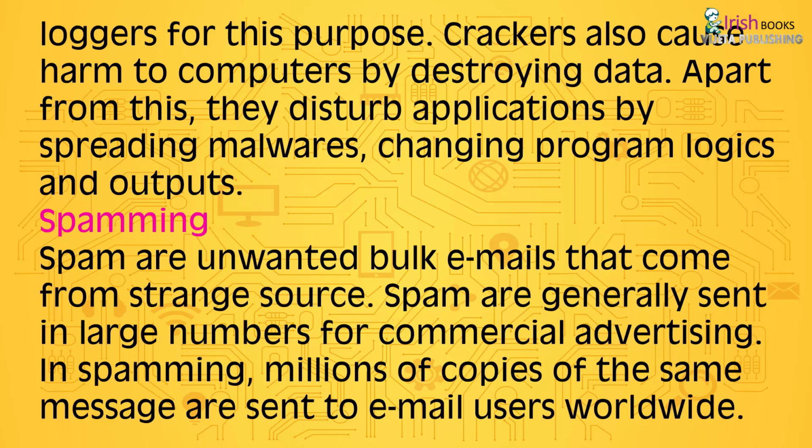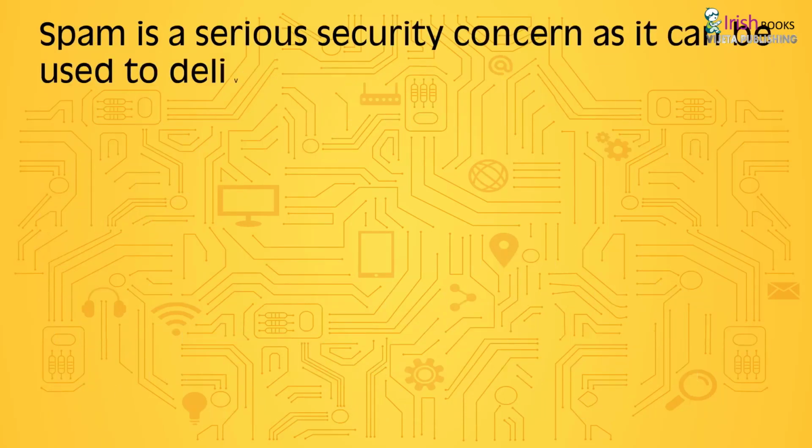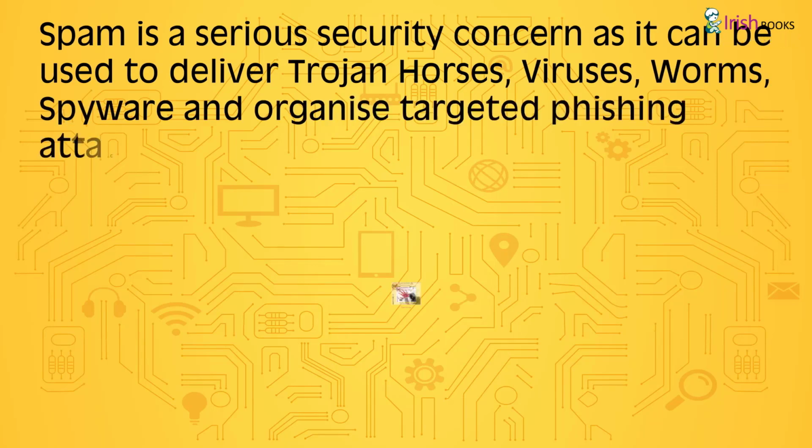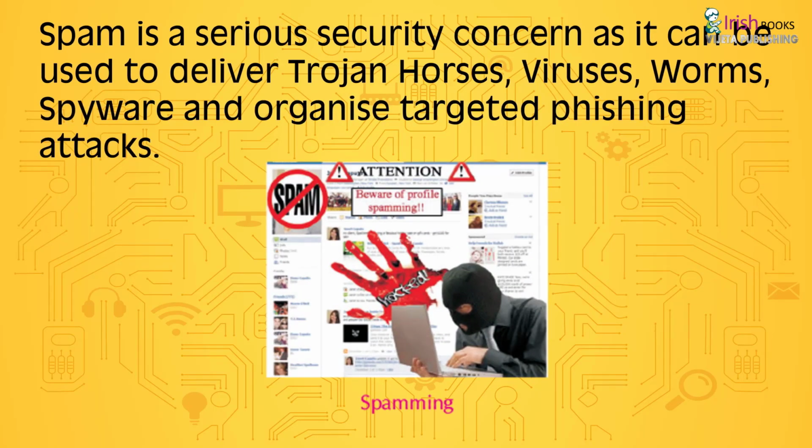Spamming. Spam are unwanted bulk emails that come from strange sources. Spam are generally sent in large numbers for commercial advertising. In spamming, millions of copies of the same message are sent to email users worldwide. Spam is a serious security concern as it can be used to deliver Trojan horses, viruses, worms, spyware, and organized targeted phishing attacks.